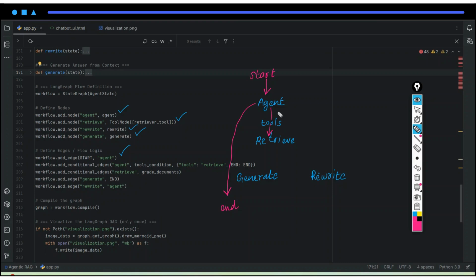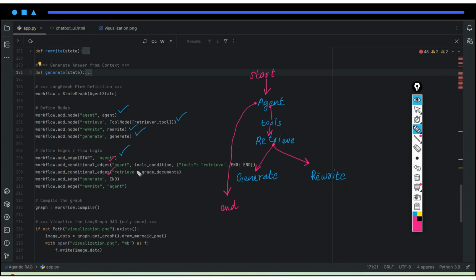Now if you go here, the flow is like this. We have retrieve. As I told, retrieve has 2 things. So this kind of point where we have 2 decisions, that would be under your conditional edge. Here also, if you see, 2 points are there, this point and this point. That's why this conditional edge came.